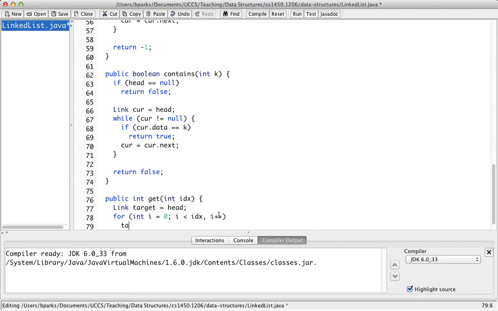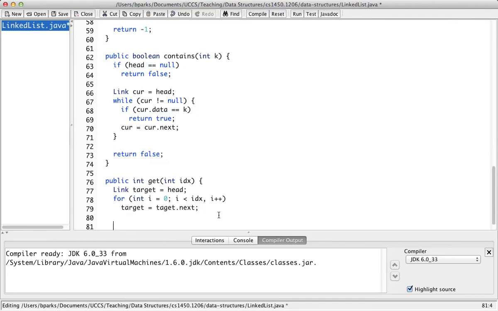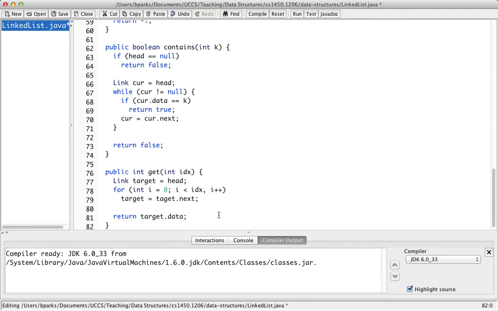And that means that we need to do our advance by one code, which is target equals target.next. At this point, target points to the node that we want to pull the data from. And all that remains to do is return target.data.